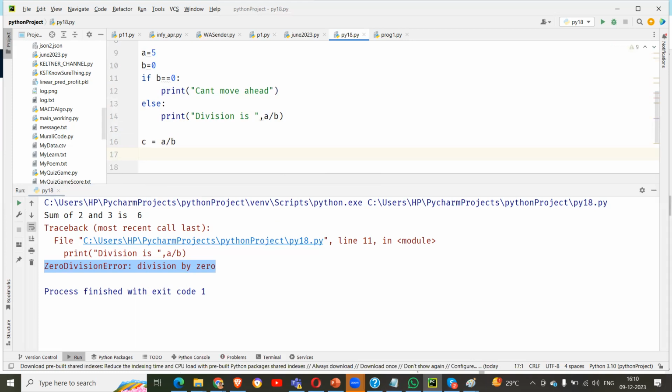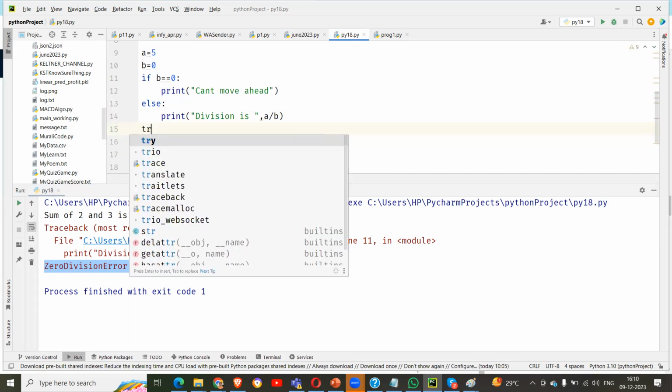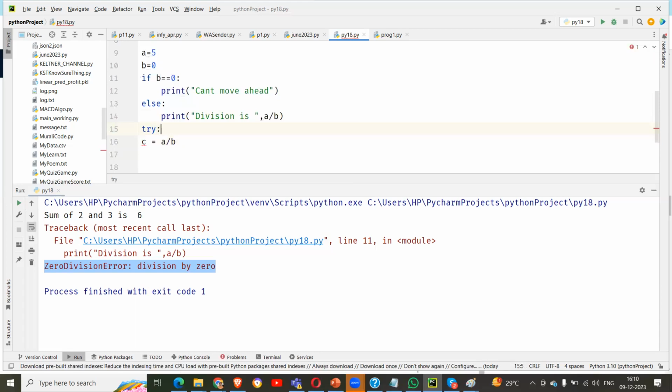Sometimes it will, sometimes it will not. In some cases only it will throw an exception. So this line, you put under what is called a try block. Here you have to predict beforehand whether this is going to throw an error or not. If it is, you put it under the try block.